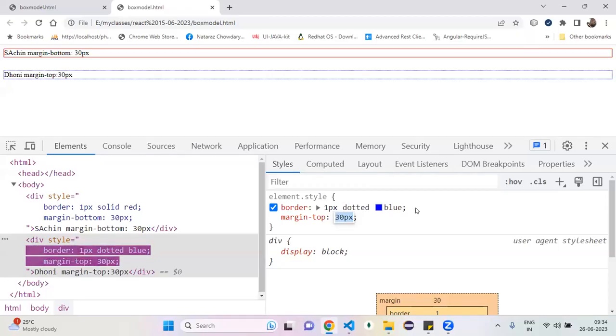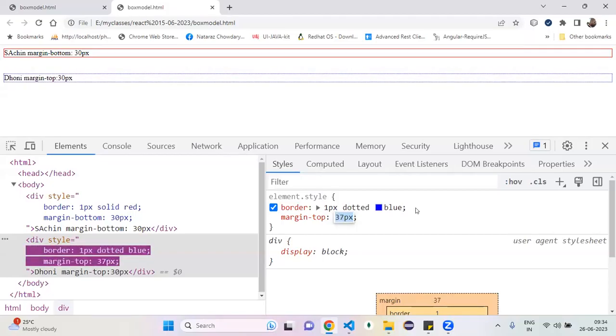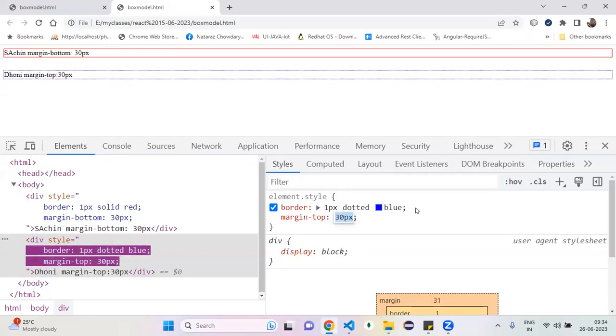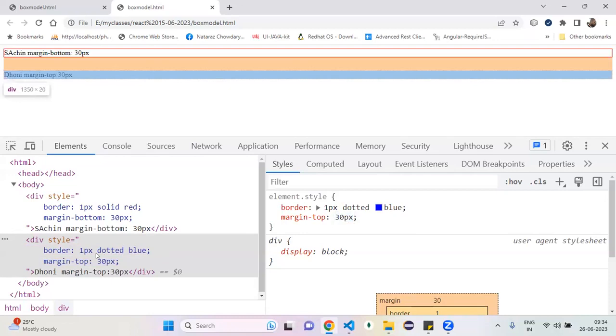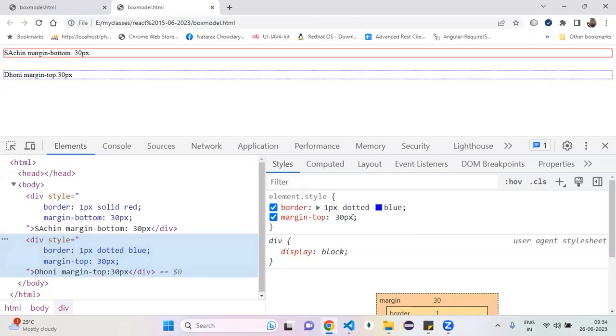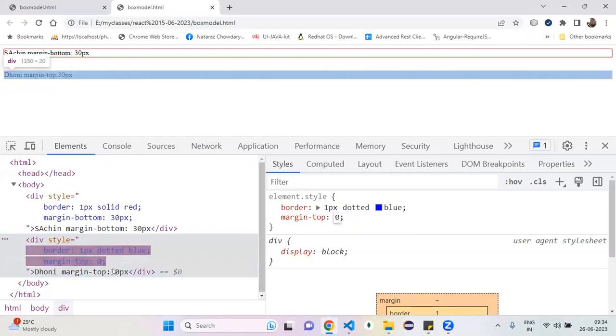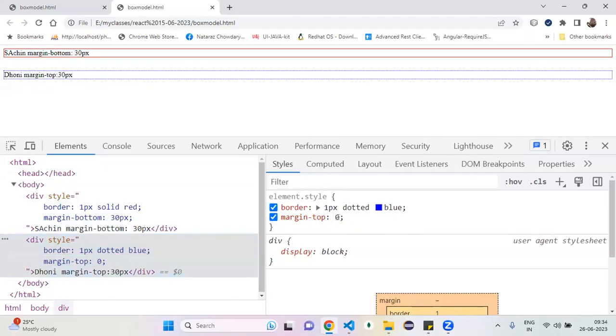No, right? After 30, if I do something like this, now the gap is increasing or not? Why? Very simple. Margin is specific to that particular element. So margin top I gave to Dhoni, so from my top border, it is expanded 30 pixel up. So this is my 0. Now nothing is there, margin. Now see, if I increase this one, the red shade is going to increase or not?